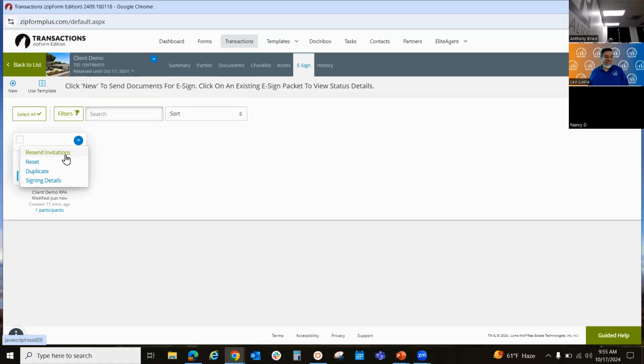Have your email to that person correct. Because I had an issue the other day where I mistyped one letter. And it tells you that it didn't go to them in your own email inbox. But if you click on signing details and look to see who it went to, you can recheck that email and actually change the email in that same section.